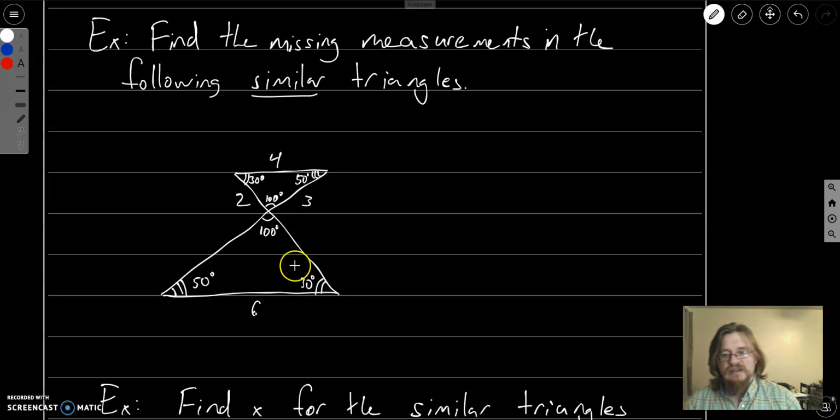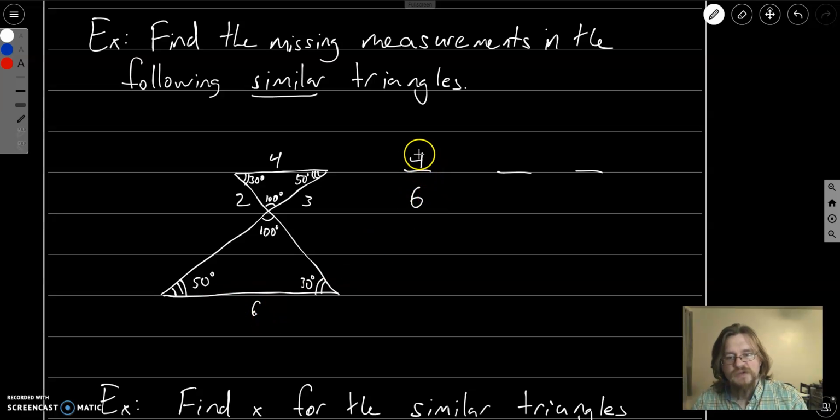What's left to do is to do the side lengths. So when we look at these, our side lengths are going to be proportional to one another. So the way that I will designate the sides is we have the side that's opposite the 100-degree angle. This is going to be 4. And then down here, so we've got the smaller triangle on top, and then we'll have the bigger triangle on bottom. So the side opposite the 100-degree angle is going to be 6.